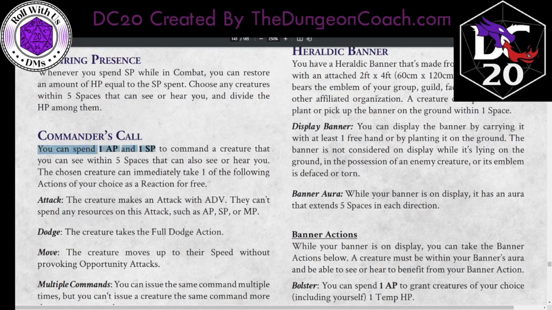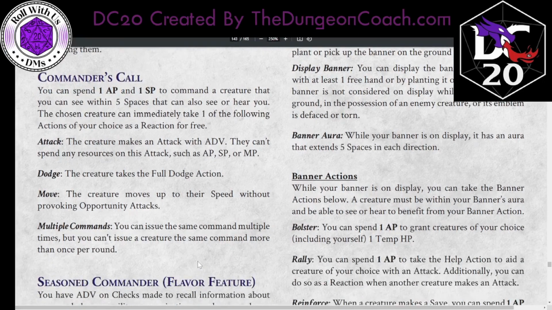So, very cool. Commander's Call, super cool ability. You can spend an action point, a stamina point, to command a creature that you can see within 5 feet of you. The chosen creature can immediately take one of the following actions as a reaction for free. So, no cost to them. You're essentially spending your action point and your stamina, and you can have them make an attack with advantage. You can have them take full dodge. You can have them move up to their speed without provoking opportunity attacks. Very cool.